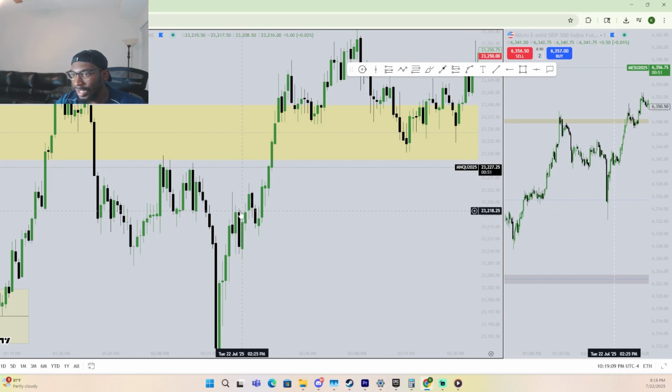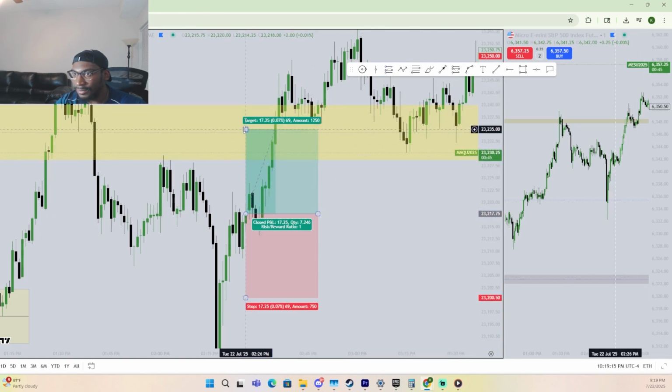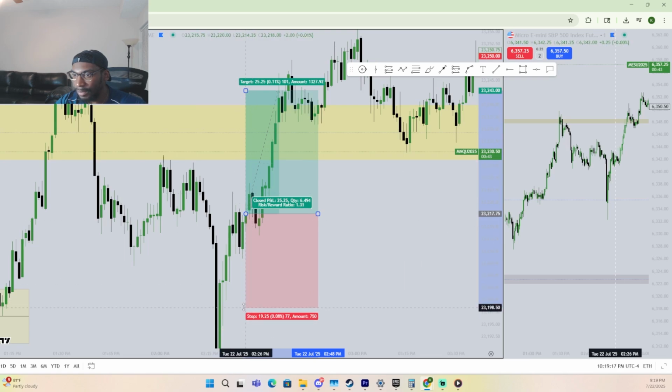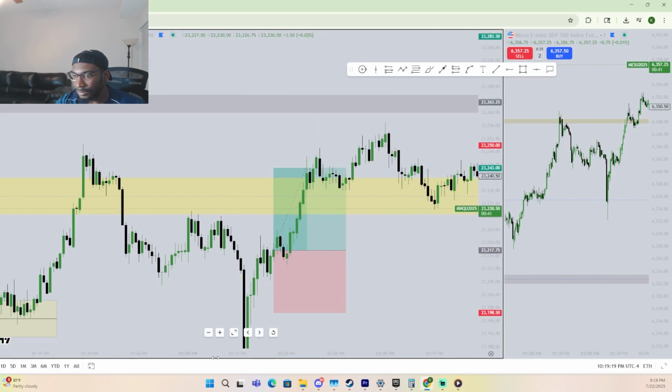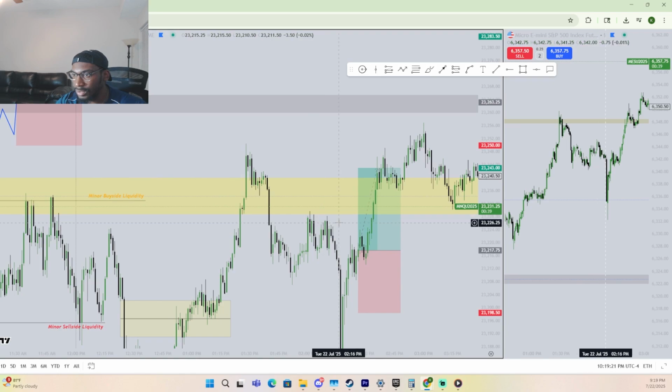I would wait and then see if we made this proportion block. That's exactly where I'm getting in. This is the same exact trade, doing the exact same thing. Probably looks something like this. This was internal right here.